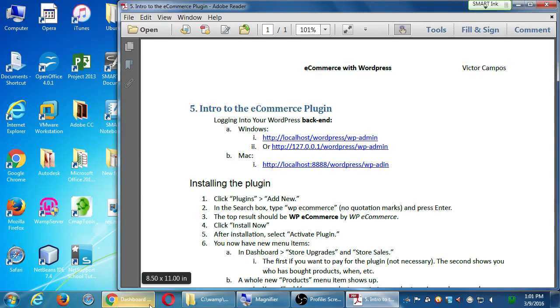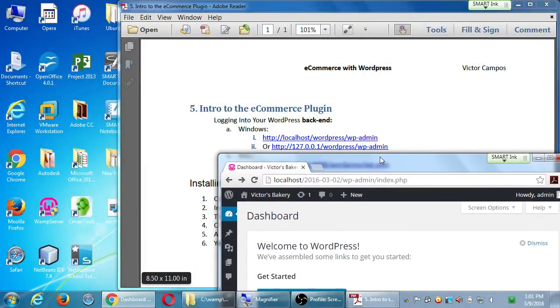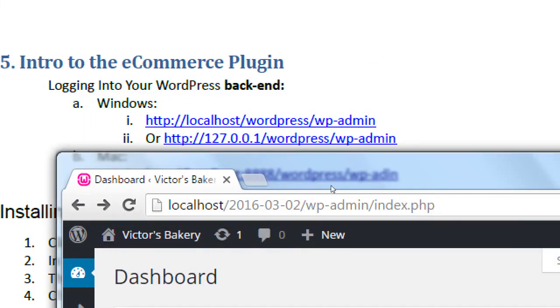Our project is not called that. Our project is called localhost / 2016-0302. Every week it's got a different name, because every week is a different week. And so, my handout, if you type that literally and you get a not found, you should not be confused, because our site is literally not called WordPress. It's called 2016-0302. And next week it'll be called 2016-0309. Right? So just because my handout says something exactly like that, you have to think one step ahead about why it might not work.